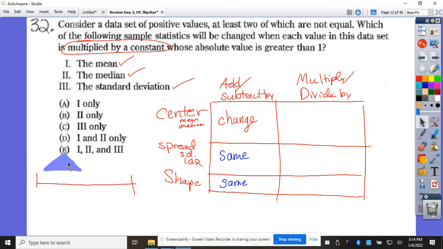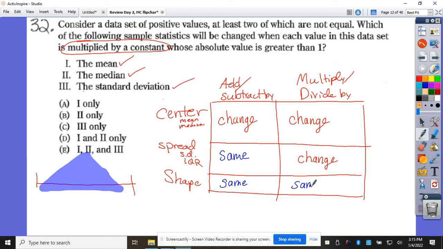Alright, now when I multiply or divide, so this is like taking it on a scale like this. Is my center going to change? Yes. Mean always works exactly how you think it would, so it's always going to change. Did my spread change? Yes, it was only this wide, now it's this wide. What happened to my shape? It stays the same. So it's still going to have that triangle shape again. So this is generally what you could think of as this problem and be able to answer it really easily.